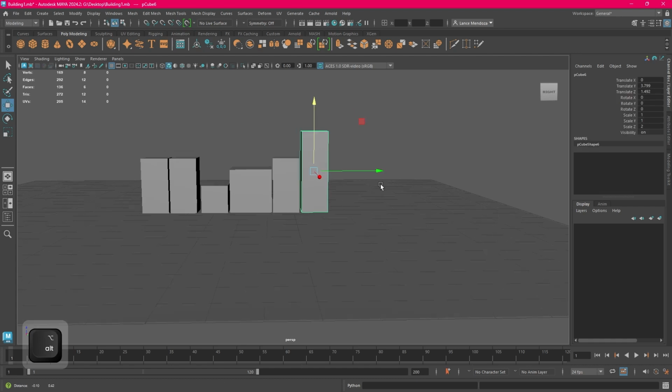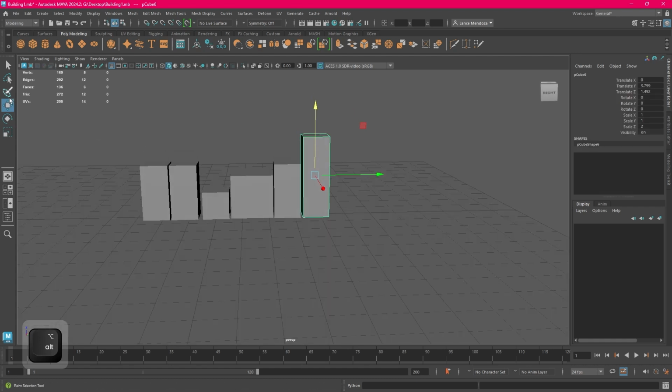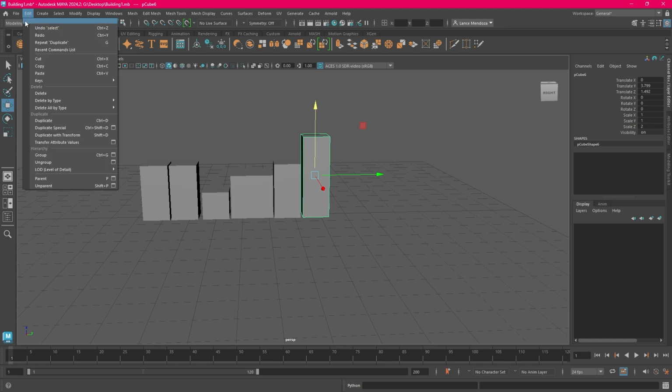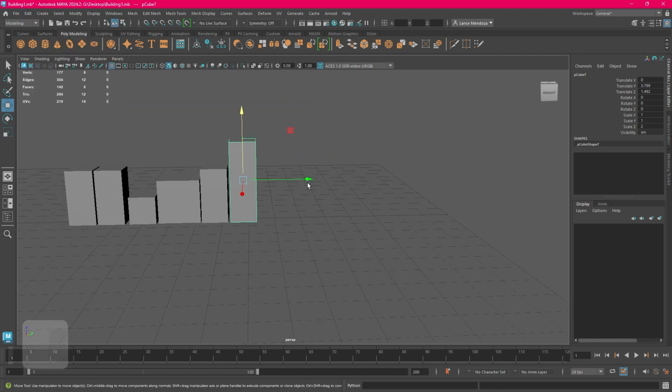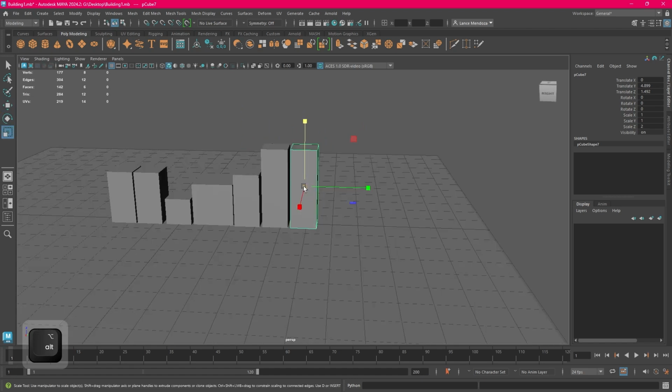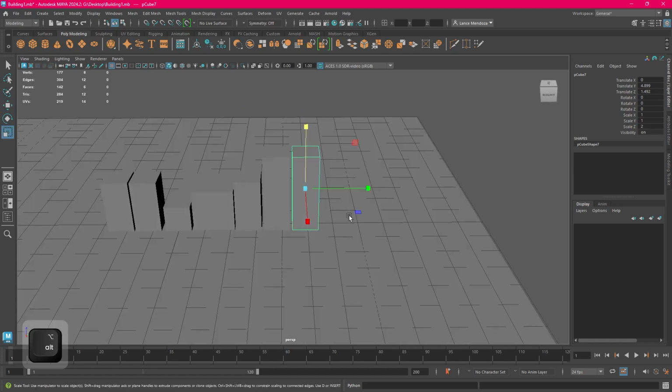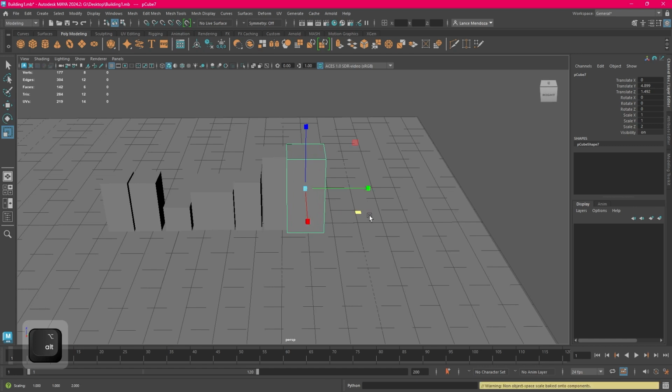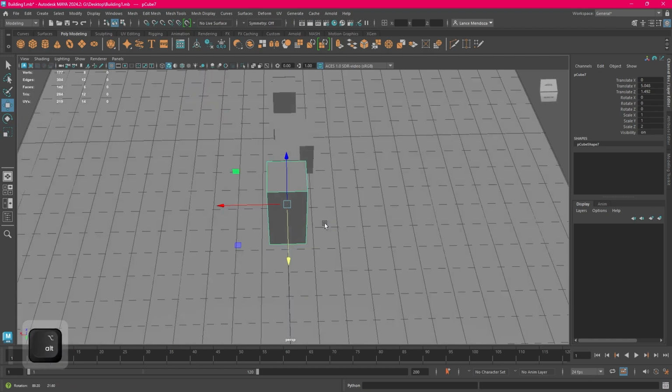Okay. And then from there, we're going to be scaling it again. So again, we're going to Edit, Duplicate, move it to the right, and then we're going to be scaling the object through the blue axis, or the blue button here, and then we're going to go to Translate and move it to the right slightly.